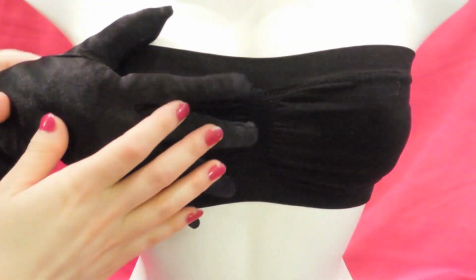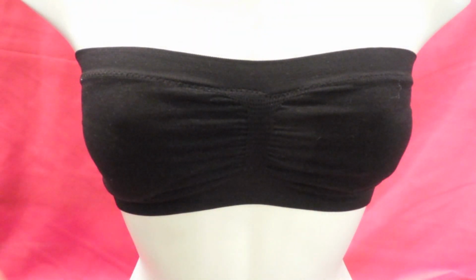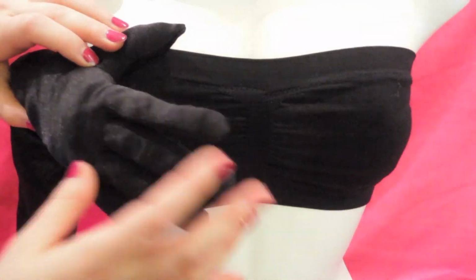For the chest, it's going to be like this. So I'm just using regular pins here. Okay, but for you to wear it, this is just to be much faster. You use safety pins, so that way you don't stab yourself when you're wearing the costume. So we place it, it'd be like this.